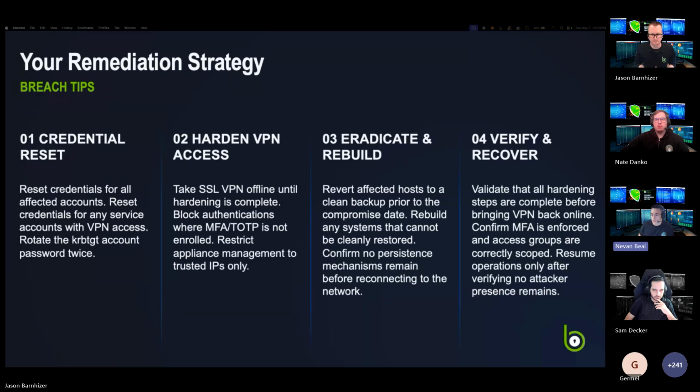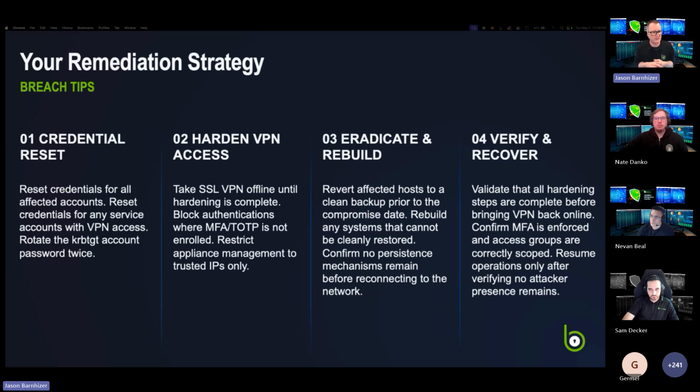And once we have all these recommendations sent over, we know that all the impacted hosts are clean. We then work with the partner to bring the VPN back online and allow them to resume normal operations as well. I think the big thing after this is all said and done, right, is talking about how we continue to work with partners even after we've recovered. We don't wipe our hands clean and move on to the next. These environments that have had recent breaches are very much scrutinized by the SOC moving forward as well, because we want to ensure that we don't have reinfection or people coming back in through that VPN again that could potentially impact us overall.